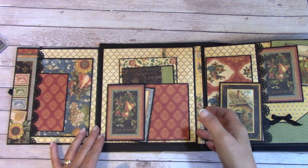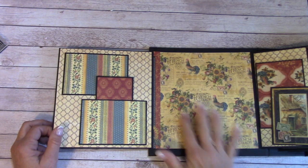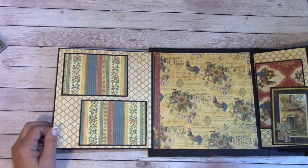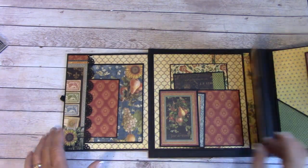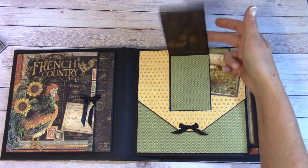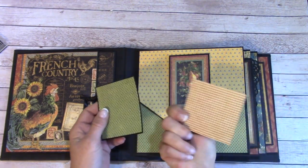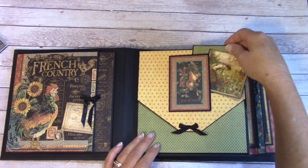This one will now flip out, so it keeps going on here. Places here to put your photos — one pocket, two picture mats, and this little picture mat you can pull out. Over here this is going to fold out, but right here we have a flip and you can place a photo in there. And then I've tucked back behind this little card and a photo mat. It just slides right back in there.